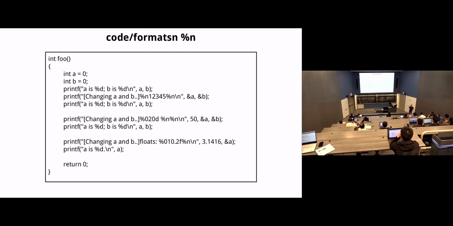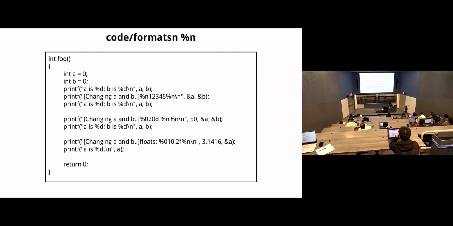Okay, do you get it? Most people do not know printf can do this, but this has been there since the very beginning. So this is like a hidden feature of format strings. After this, A and B's values have been changed, so we do another printf: A is %d, B is %d. It will show A is 15, B is 20 in this case.